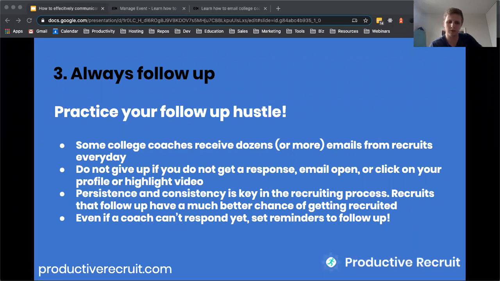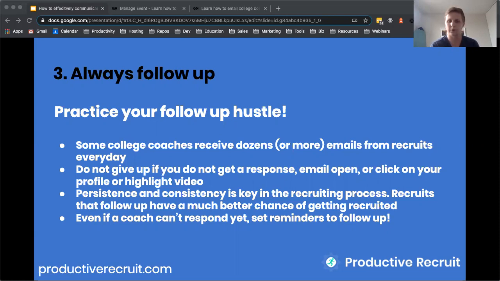Basically, when you follow up, be super respectful. I can share more examples if you want to email me or have more questions about that later, but you want to be really short, keep it respectful, be respectful of their time because they're really busy and they might have just forgot. But I've talked to some coaches and they definitely like you to follow up, even though you might feel annoying. You're not being annoying.